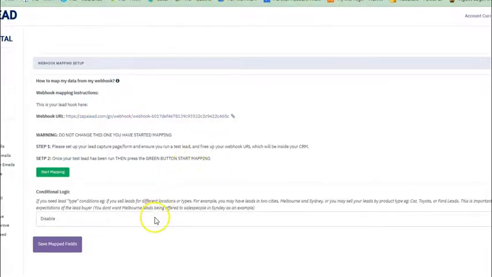So I'm just going to show you how you do this, and it's unbelievably simple. The only difference is when you do it through an automation, it's very hard to map it because you will need to run some data through it. So it's very easy when you do it through a form. You don't have to do that. But when it's an automation, you have to actually run some data through. So let's go into a mockup and I'll show you how you do it. And I'm going to use ActiveCampaign.